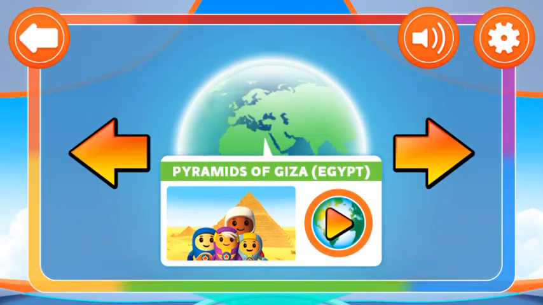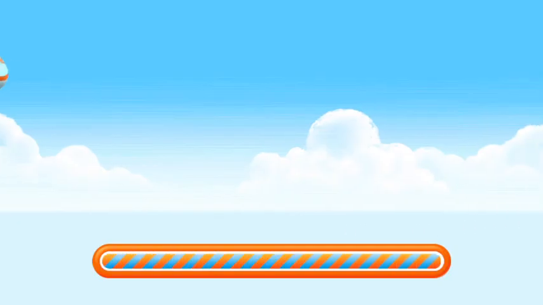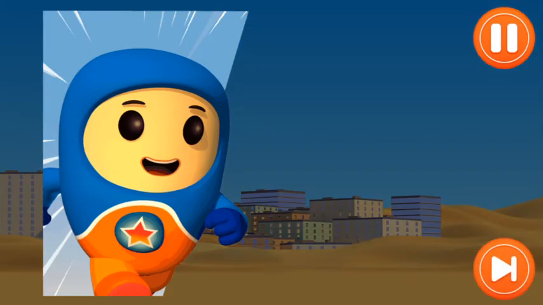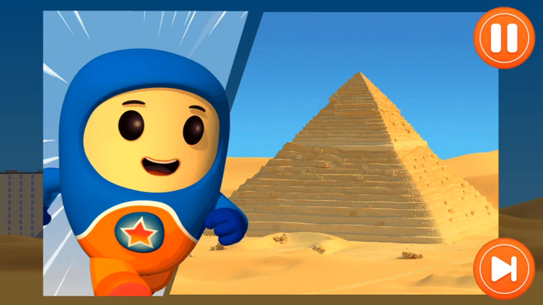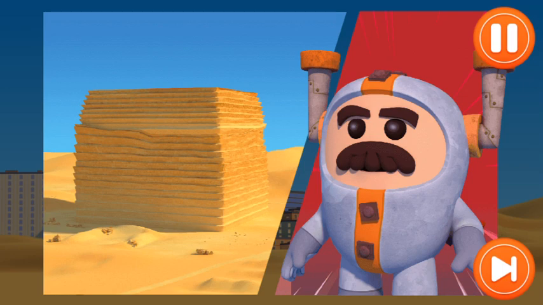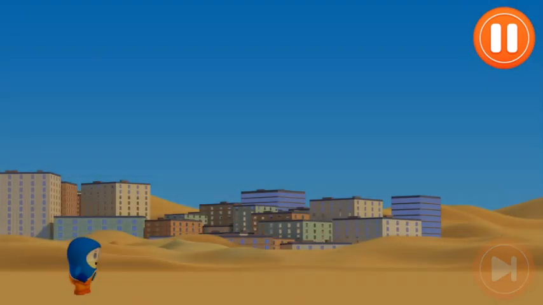The Pyramids of Giza in Egypt. Kyan, can you get to the pyramids and take a souvenir selfie? Hey, that's not right. Grandmaster Glitch has been here. Ha! Thanks to my super shape changer, the Great Pyramid is nice and flat for my picnic. Go Jetters, you need to return the pyramids to their proper shape.